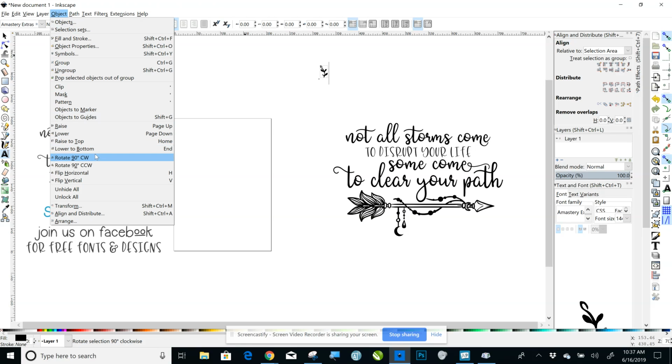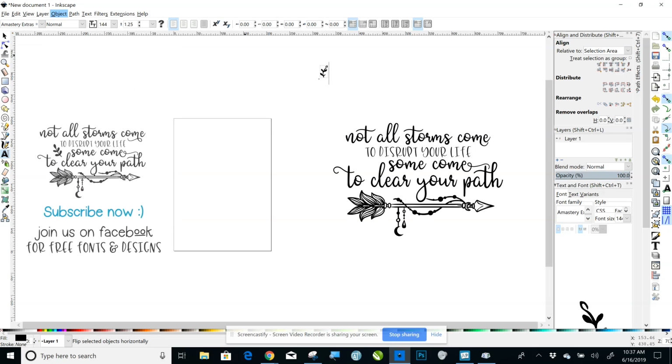So object, horizontal. Yeah, I got it right. Okay, so select, you can see how, okay, so let me show you this. Select once gives us these arrows. Select twice gives us these. These are handles, so we can turn it. So let's go back to this so that we can expand it.